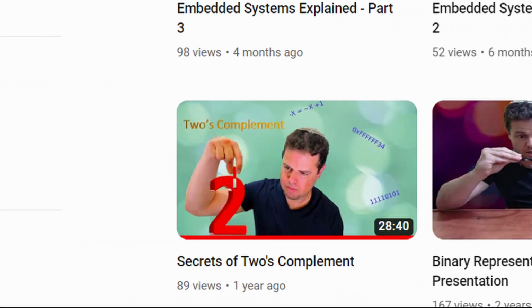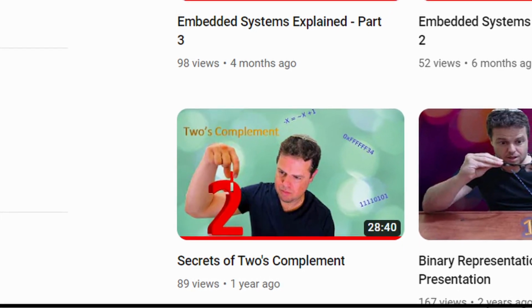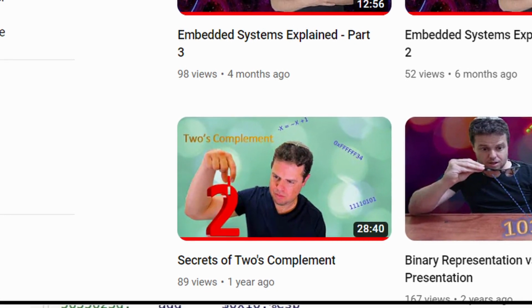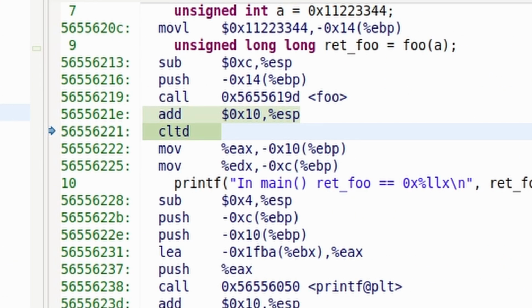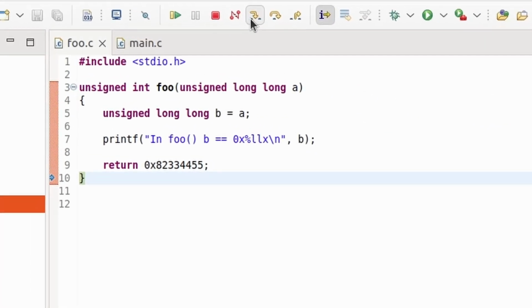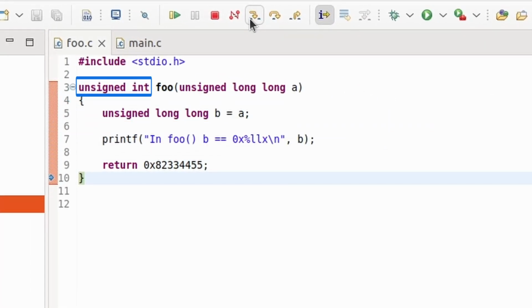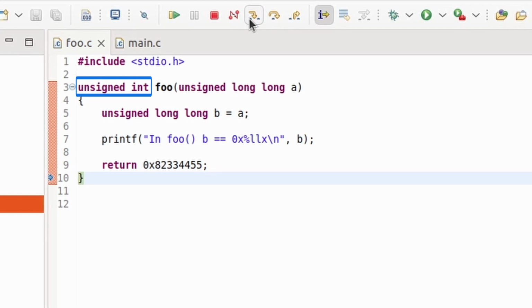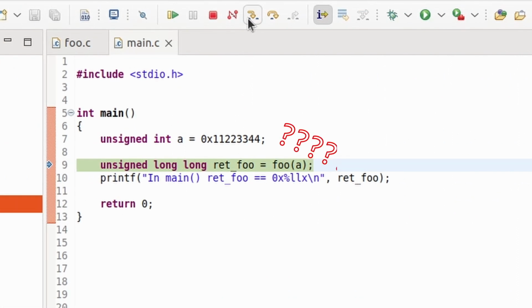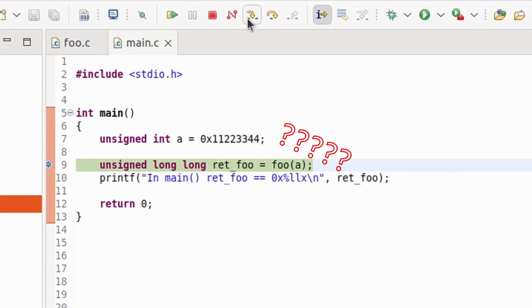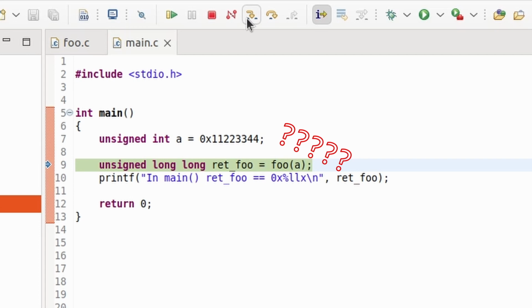In this video's description, I have added a link to another video of mine describing 2's complement, and there you can have a full explanation about what sign extension is. The bad surprise here is that sign extension is supposed to be applied only to signed numbers, meaning numbers that can be either 0, positive, or negative, but foo is trying to return an unsigned number. But we have already seen the reason for that. Since this is a version of the code where we don't have a function prototype declaration, when the compiler is compiling main.c, it does not know what foo is supposed to return.